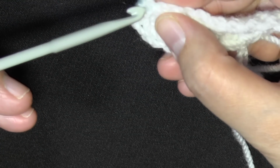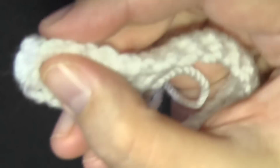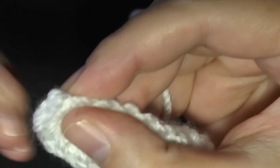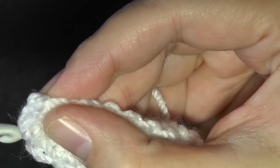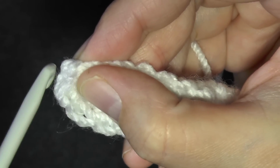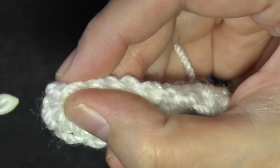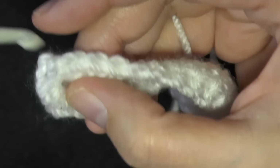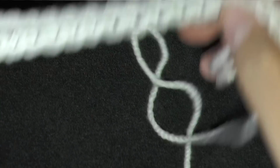Remember this one on the side? It's hard to see. We'll just move this light out of the way. See these two? There's kind of side stitches, one and two. This is the one that's on the front side that we first did, and then this is on the bottom side. So make sure you count this stitch as one. So I have 22 stitches.